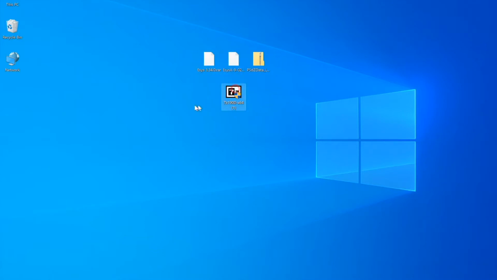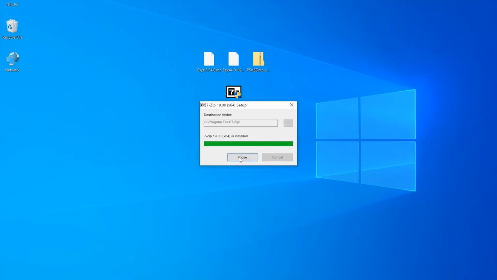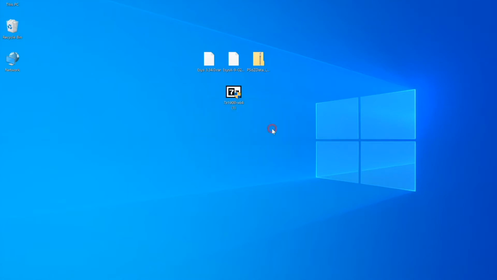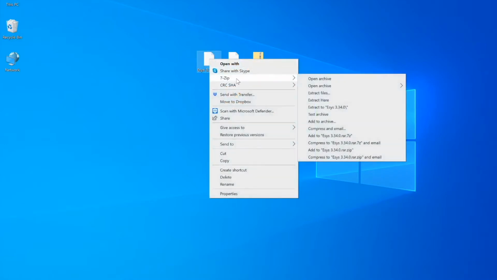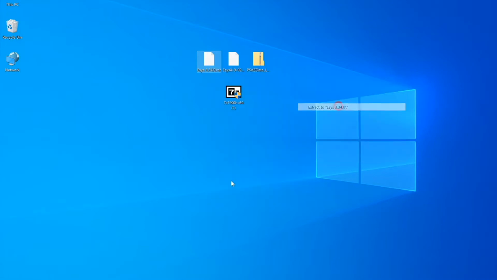So the first thing I'll install, I actually uninstalled it just so I could do it for this video, is 7-zip. And we're going to install that. No big deal. Now that's installed. We can do them in whatever order, I guess, but we're going to extract them to the desktop. So 7-zip, extract to, and I always do this one because then it keeps them all in their neat folders.